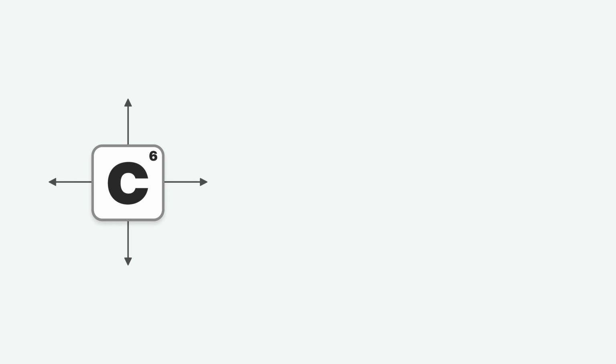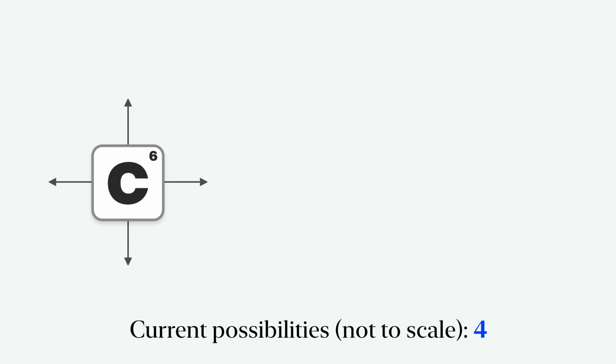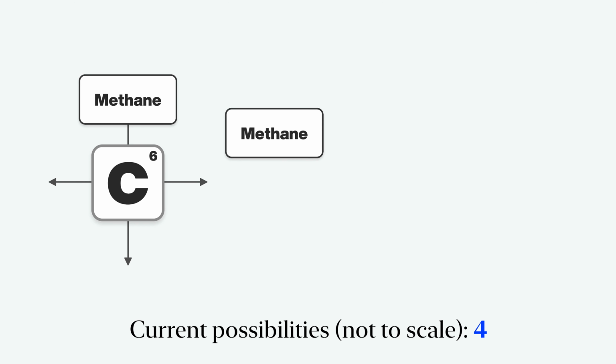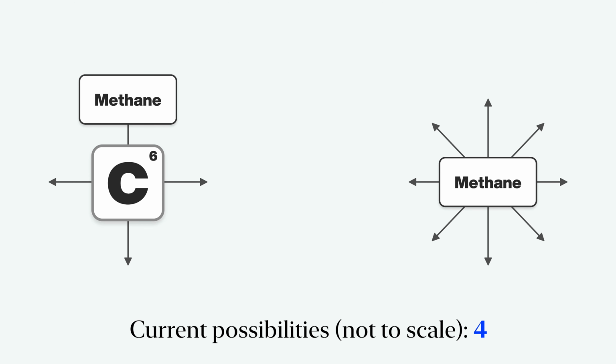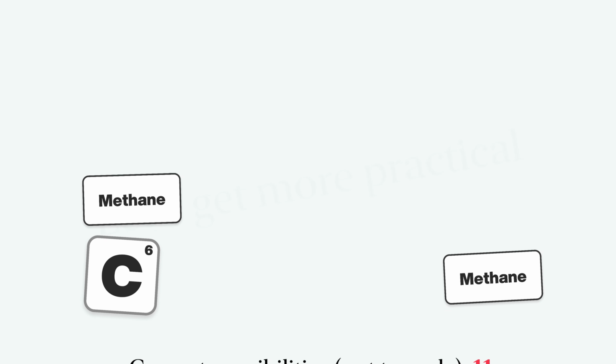So if we go back to that carbon atom, we can extend some spokes off it, and those represent all the things that are possible to make directly from a single atom. Now, let's say it discovers one of those possibilities, like turning into methane. Now, methane is over here as well, and methane has its own spokes, or adjacent possibilities as well. And because methane has more going on, it's a more complex unit, there are even more possibilities adjacent to it. And of course, we still have all those undiscovered possibilities for the single carbon atom, so the number of possibilities grows exponentially as you move along.